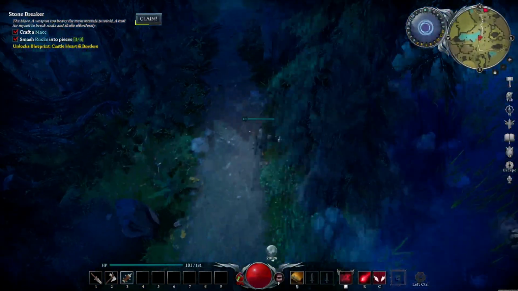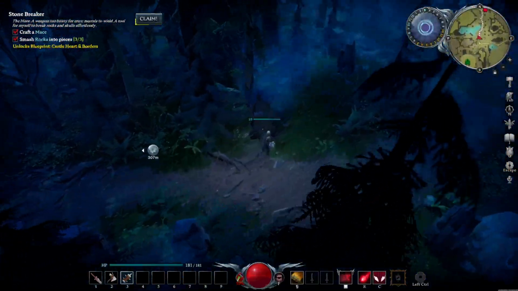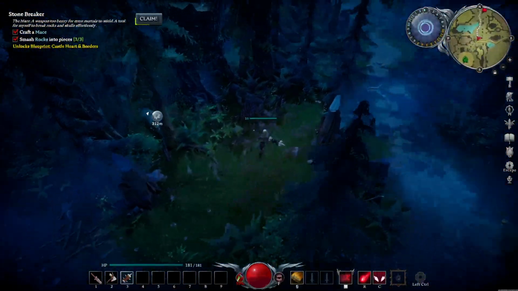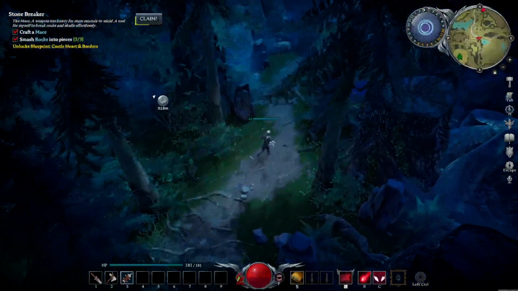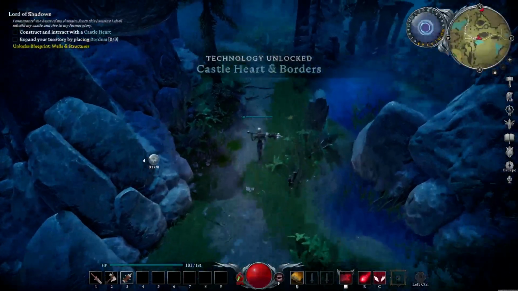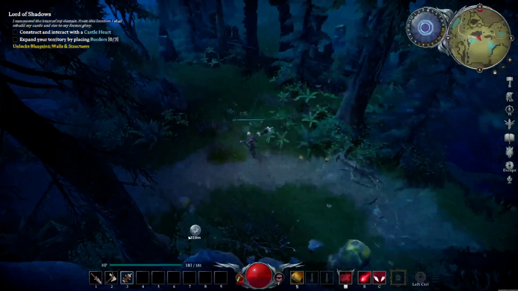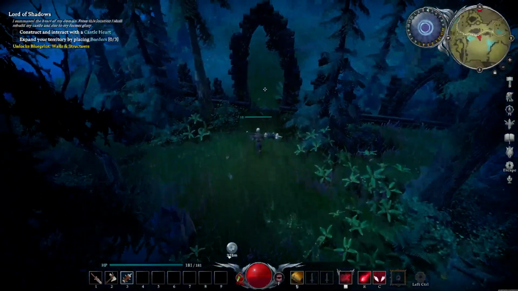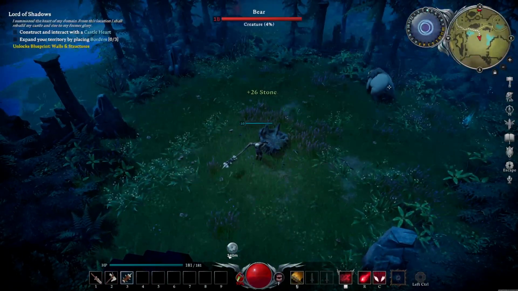I thought there was an area over here we could build in. Maybe it's on the other side over here. I don't know where anything is in this game, so don't pay too close attention to me. I'm just here doing stuff. Yeah, this'll work. I'm basically looking for ruins like this. This is fine. And there's a bear right here.